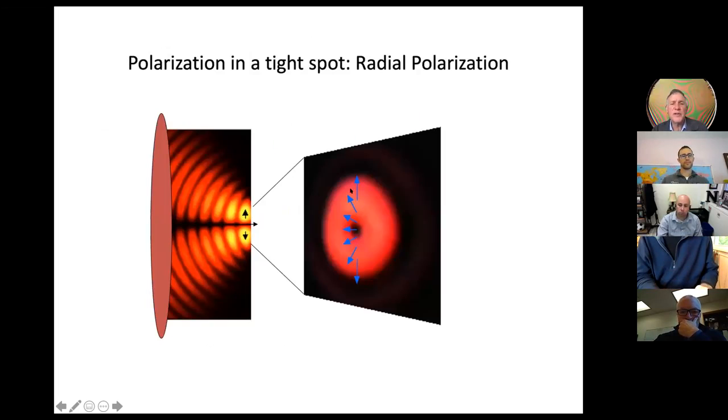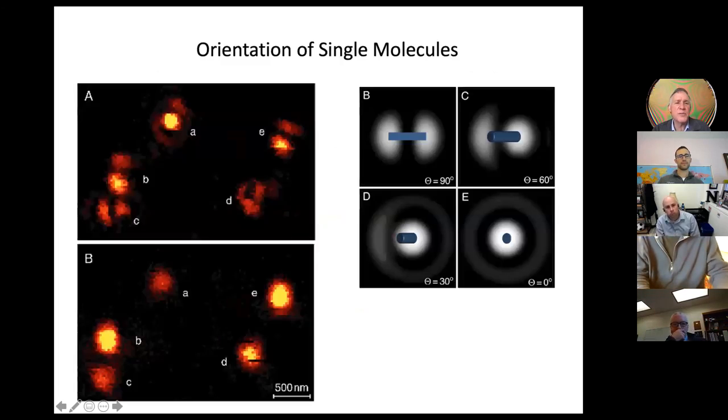And so what we were able to do was create a focus that had all kinds of different polarizations in the focus, including some polarizations that were along the axis and some polarizations that were laying on their side. And then we put this into the microscope. And what we found, and on the lower left is the ordinary microscope image. On the upper left is what you see when you modify this microscope. And what you're seeing is not only the molecule location, but you're seeing its orientation in 3 dimensions. Here's a molecule that's laying on its side, kind of. Here's one that's kind of tipped up. Another one that's tipped up. Here's one that's standing on its head. And by analyzing these shapes, you can actually figure out the molecular orientation.